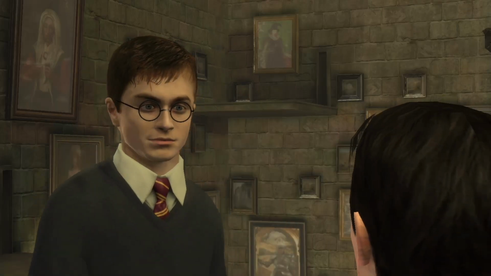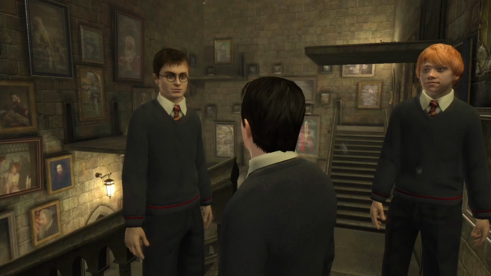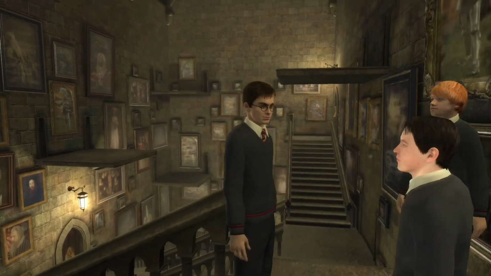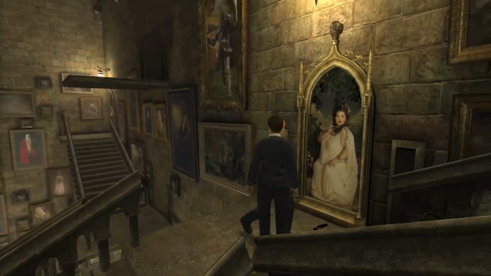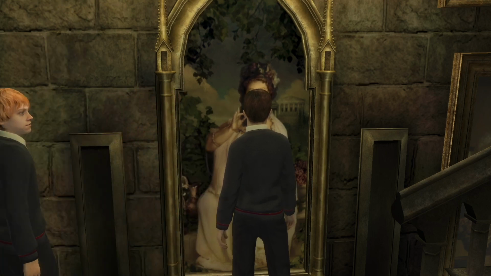Hi, do you know what the password is for the common room? Mimbulus Mimbletonia? Good. You passed my prefect test. Now move it, midget. Password! Mimbulus Mimbletonia. Correct!